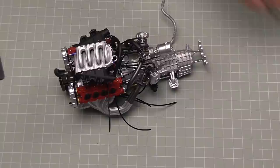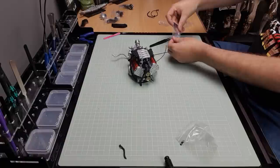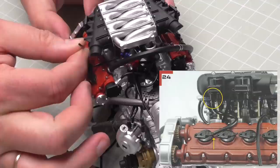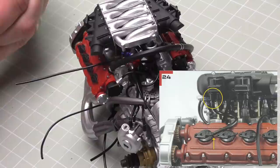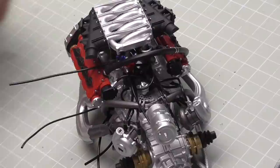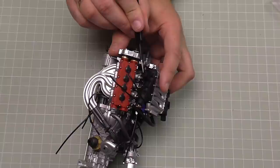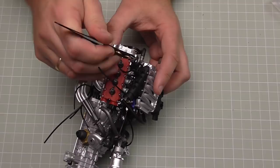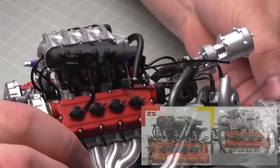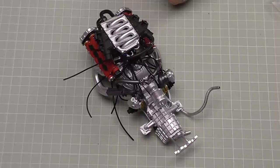Now we're going to need these coil cables - they come in a pack and there are eight of them here. Quite simply, we're going to be attaching one end onto the coil here - probably best to use tweezers for this. I'm going to open the end up actually because it's hard to get them in. What I do is push them onto my tweezers to open it up a bit, and then that'll be easy to feed onto the coil. The other end is just going to go on one of these pins here just underneath the manifold we put in. I'll put my glasses on for this. On the close-up, that's what that looks like - and that coil cable's in. We're going to repeat that onto the points on both sides of this manifold, and I'll do that off camera because this is going to take a while.